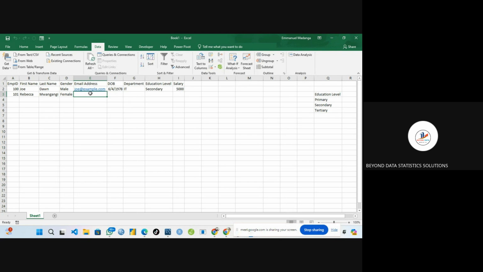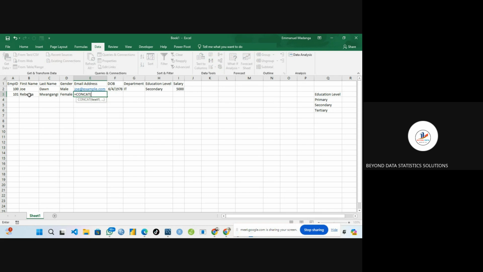So we have a function in Excel which we call concatenate. You say equal to, and then you say concat. You can use concat or concatenate, whichever. When you use concatenate, it joins several text strings into one text string. Concat does the same with a list or range of text strings. It has no problem, just the same. So we are using concat here. Concat is used to join two strings together, two texts together in short.